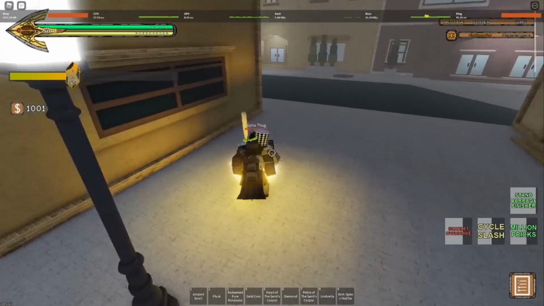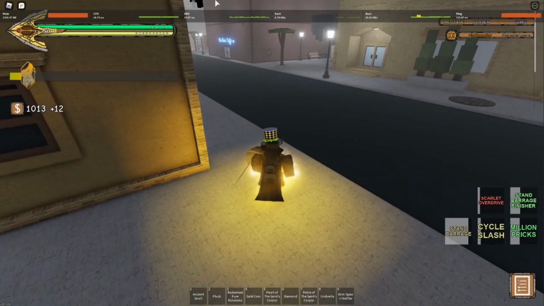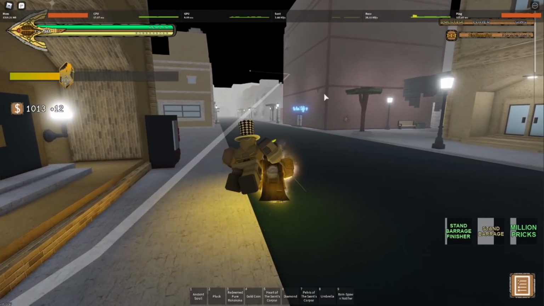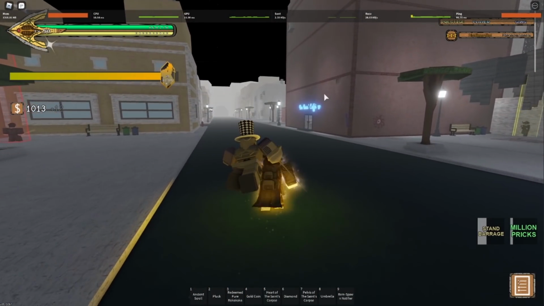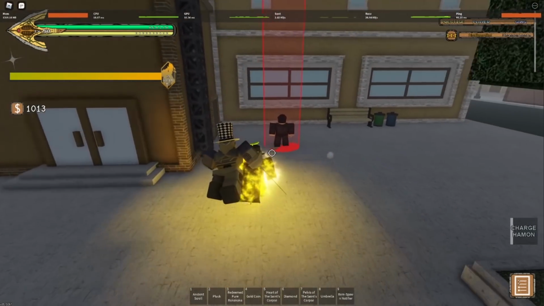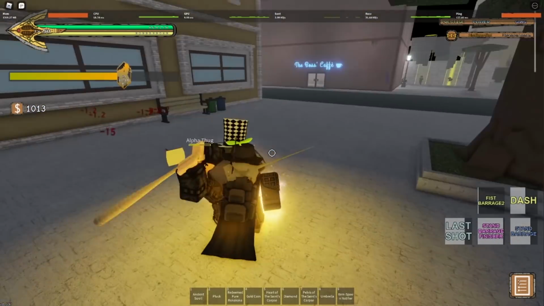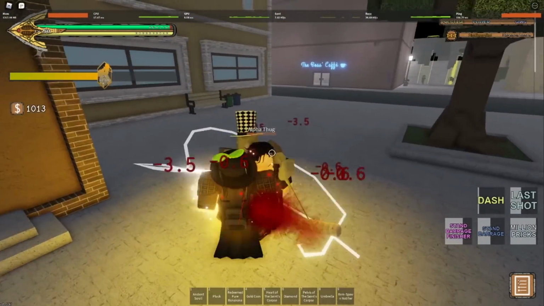I don't have much to say about Silver Chariot. It only has 3 moves. That too, it's pretty slow and it's blockable. It's a good block breaker. So if someone barrages you first and you barrage them back like this, you can dash back and then block break them like that. It's pretty cool.